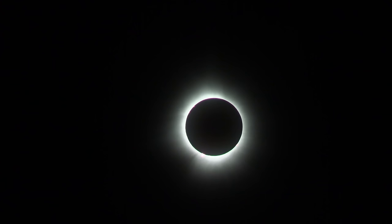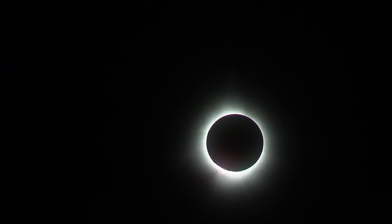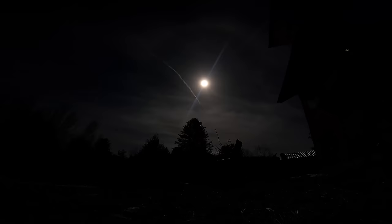Here's a shot from my Canon camcorder, believe it or not, which caught an amazing image of totality. You can actually see a solar flare towards the bottom there. I was really surprised and impressed by how good the image came out from that camera. What also amazed me about this shot was just how bright things got once that little sliver of sun came back. As you can see, it blew out the camera almost immediately, but also things started getting brighter around us.